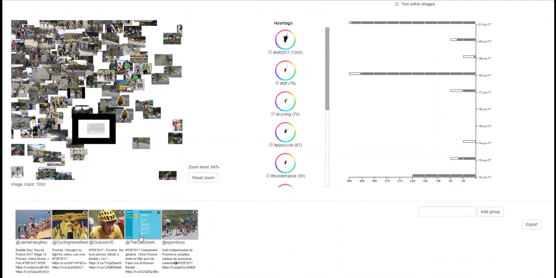Once I am done selecting images which I want to use, I would like to group them so that I can use them in future. So I'm going to create some groups here.